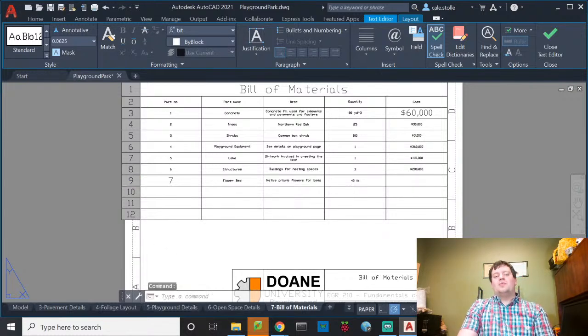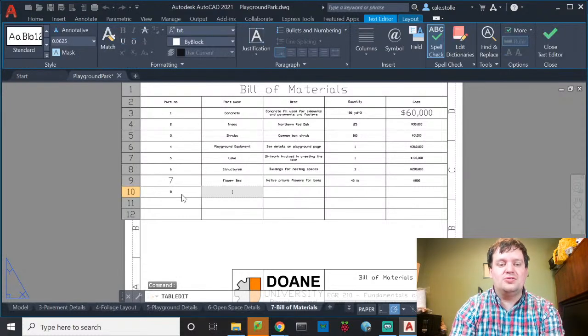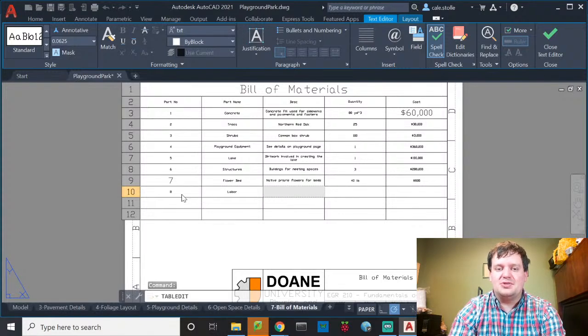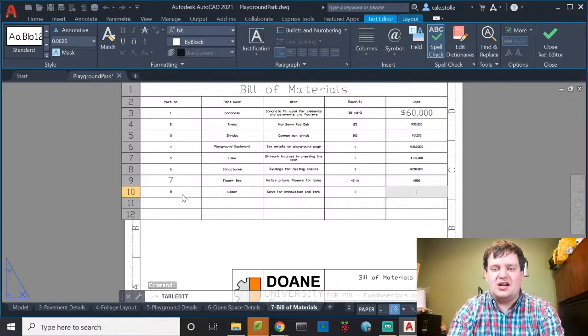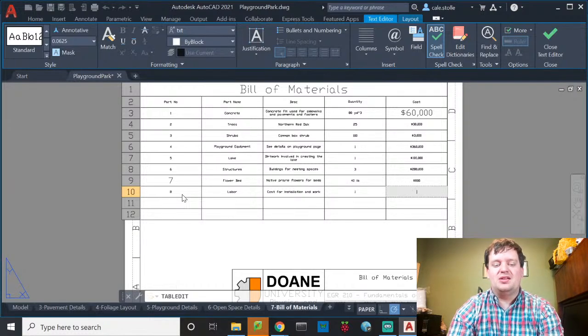And so my full final cost here, I do need to include an 8th item, which is labor. Somebody has to install it. You don't just get to build all of this. This is cost for installation and work. I'll go ahead and put a quantity as, you could just put a quantity as dash dash. I'll go back and change that. Cost here is probably going to be about 240,000.